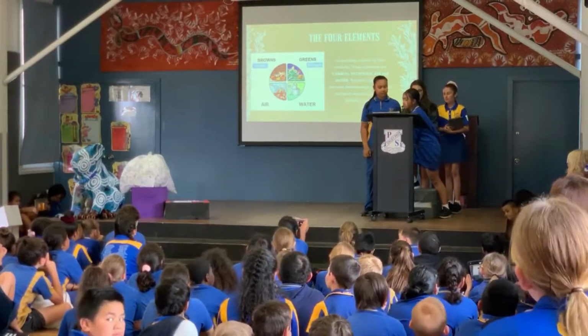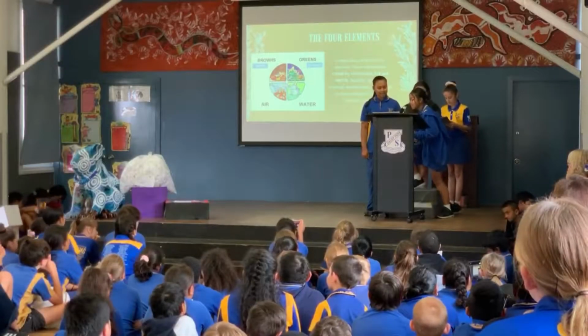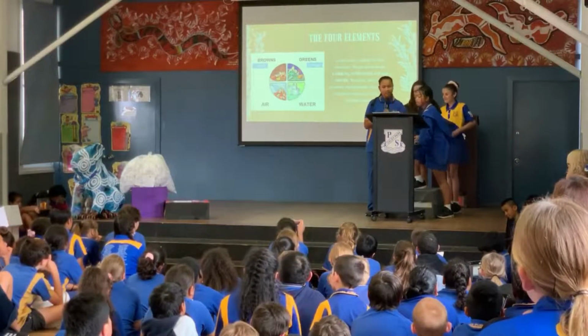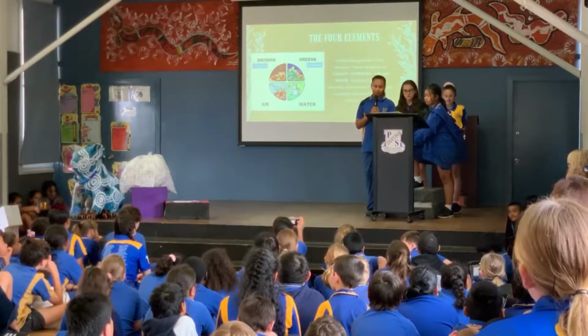Composting consists of 4 elements. These elements are carbon, nitrogen, air and water. Together, these 4 elements make composting harmony. Now, it's expected that most of you should know what the elements air and water are. But we will tell you what kinds of carbon and nitrogen we put in compost.